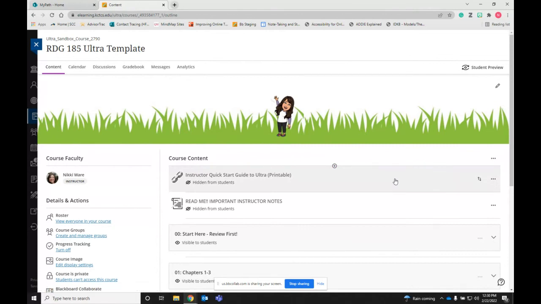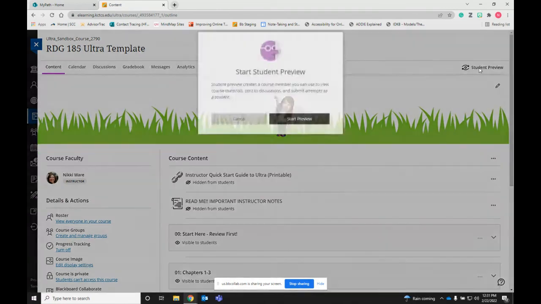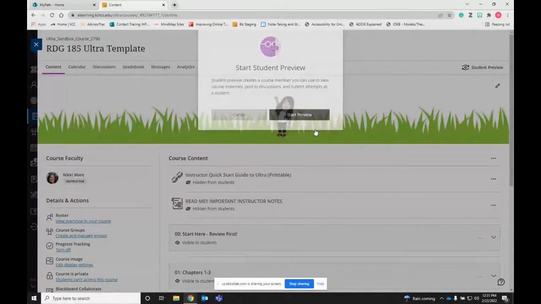Because I will say, while I do love Ultra, on the student side, they do all tend to look the same. So I try to do something just a little bit different with mine to where hopefully they say, oh, there's that Bitmoji, I know I'm in my reading course. Or there's that, I know this is reading. I guess that plays into part of the visual cues and part of the consistency too between things. Yeah, I will gladly show it from the student view.